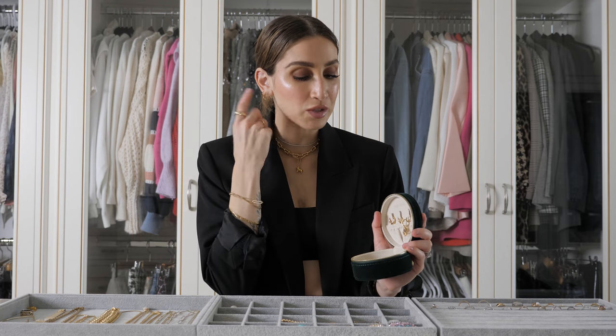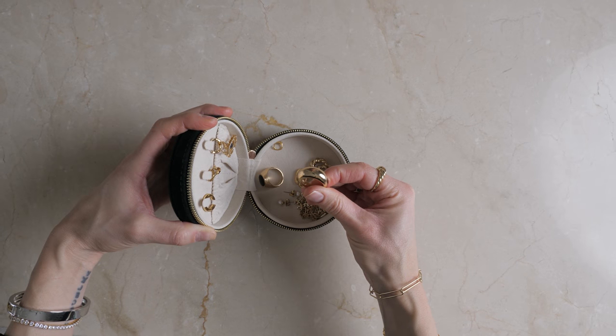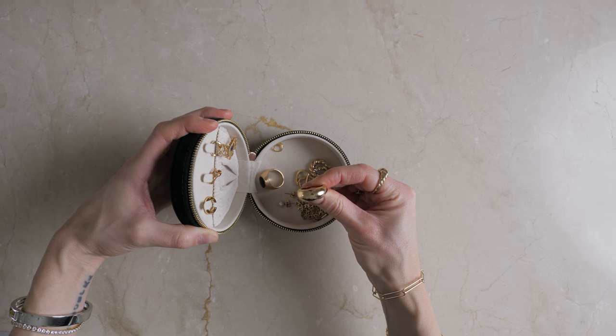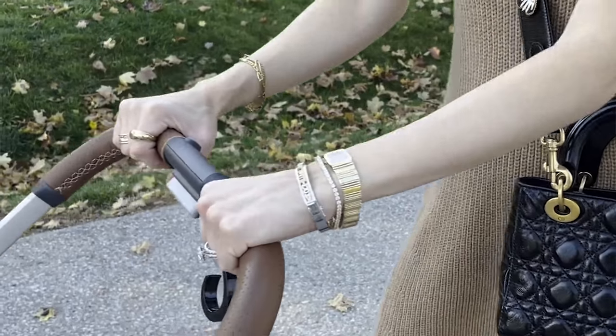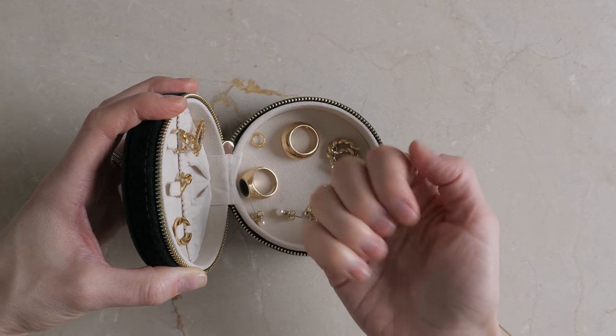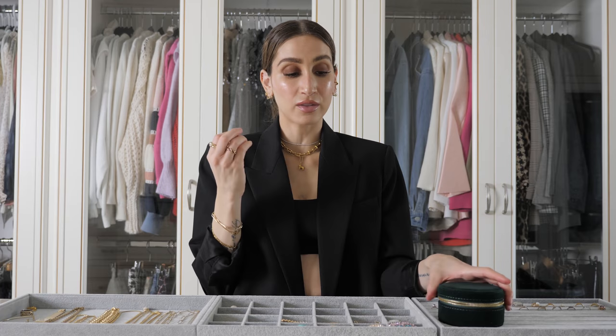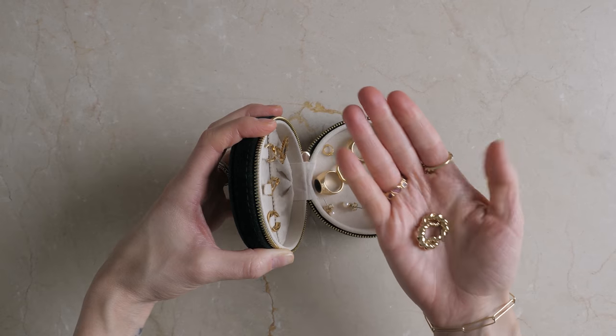Then I have the second starburst hoop from Ana Luisa to go with this one that I'm wearing here. I have a dome gold ring from Ana Luisa that I wear pretty much on a daily basis. I love it so much. These are also pretty recent from Ana Luisa. They're these gold hoops in the shape of a rounded rectangle, and I think these are so cool, and they're definitely a piece that you can easily wear on a daily basis and look great stacked with other types of jewelry.